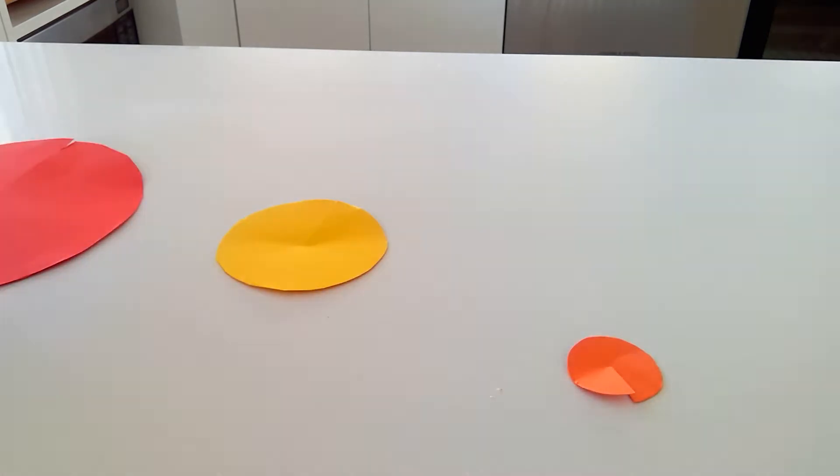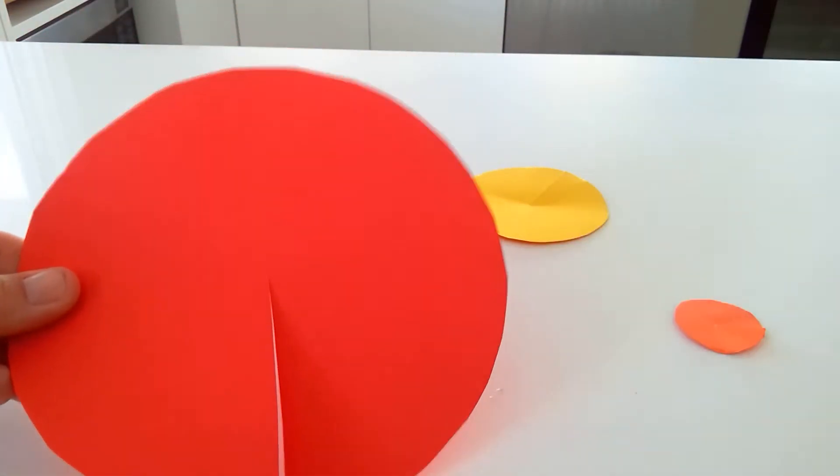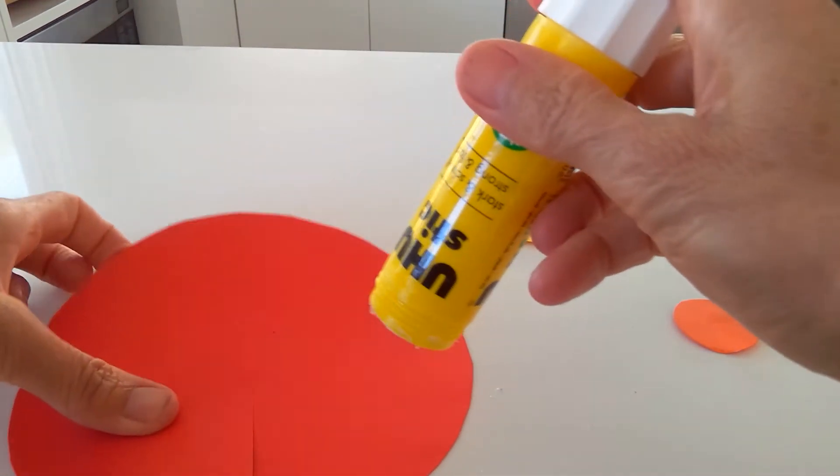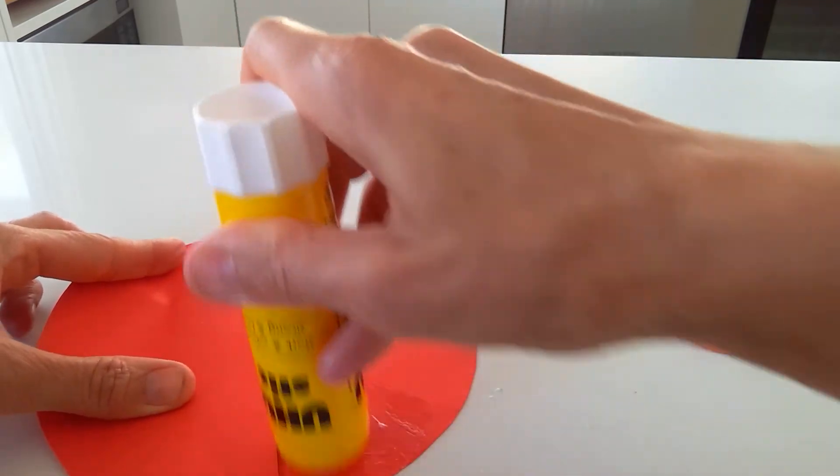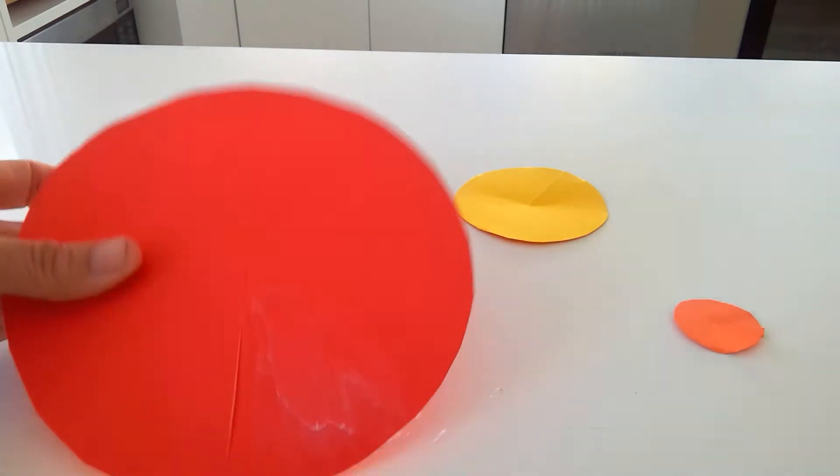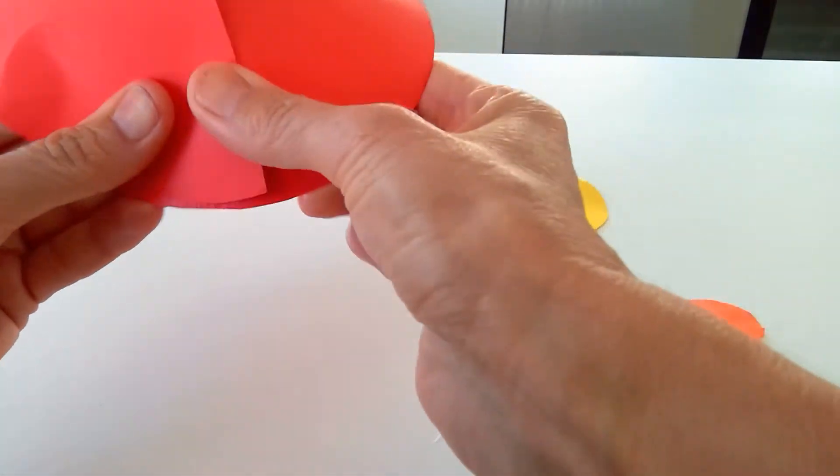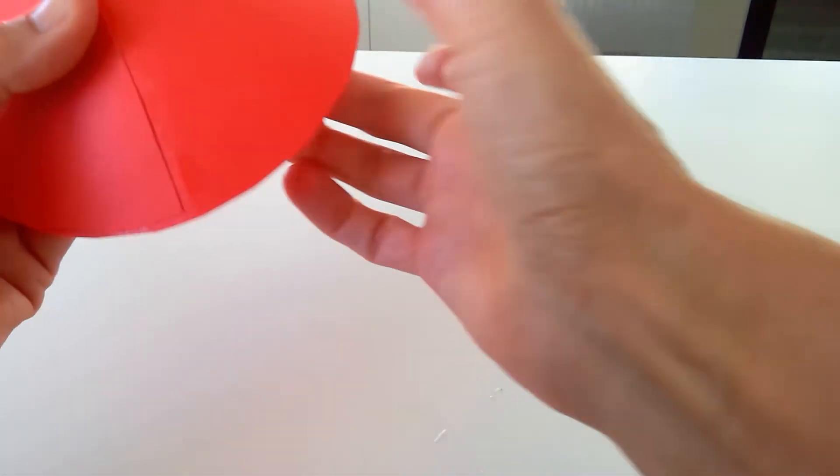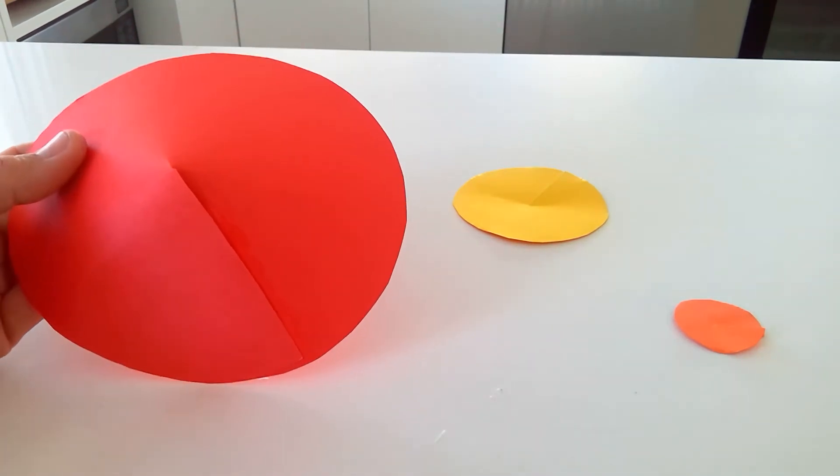So we're going to get started on making the cones for the bear's face. For that you'll need a glue stick. Along the line where you've cut, you'll just pop some glue into a triangle pattern. To form a cone, just fold like so, press down along the line, press down well to hold it and that will form the bear's face.